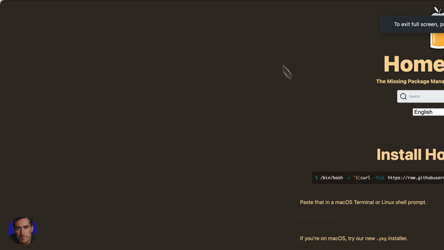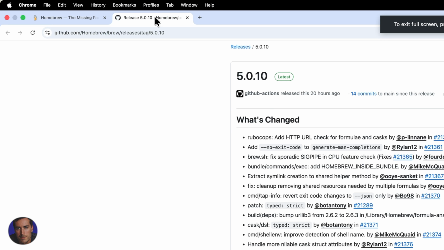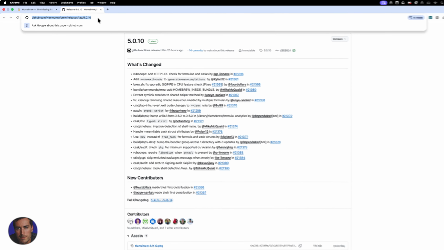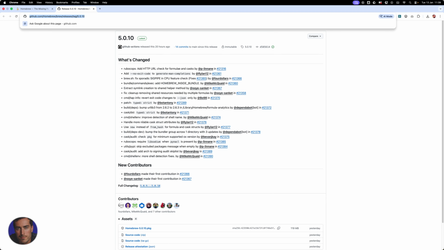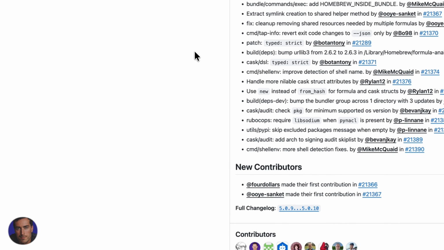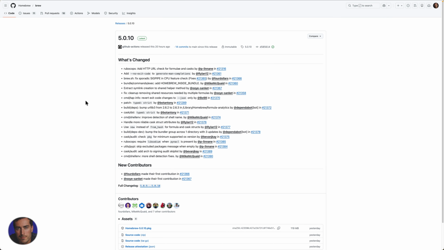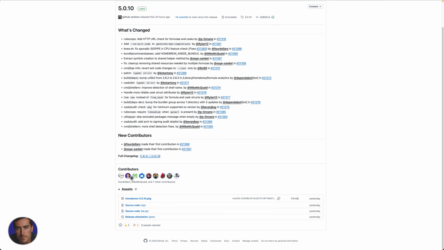Now, another way that you can actually get Homebrew or the latest version is this right here, on github.com. And this extra long URL here, of course, like I say, I'll put that in the video description, so you can just click that and come here. Now, this is regularly updated. These were updated actually yesterday. So this is the latest version of Homebrew, courtesy of GitHub. This is the main Homebrew account, so it's all legit.